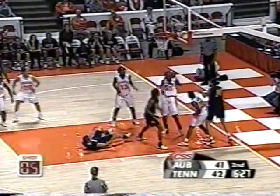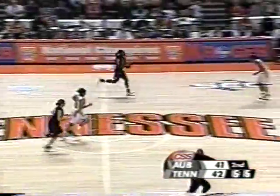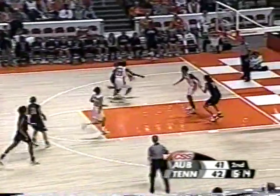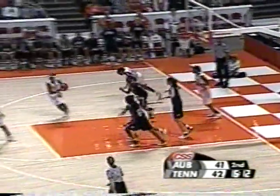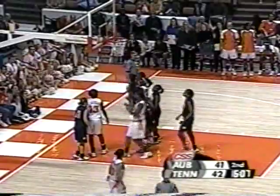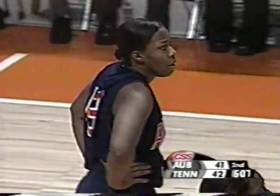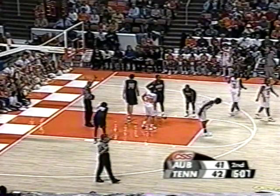Jerry forces it up, no good, no whistle, and Robinson pulls out of there with it. Now to Moore. Oh, that's beautiful. Jackson running the floor, can't finish. It was a beautiful look, but Gwen Jackson couldn't finish the bucket in the paint. Brackett against Moore. Shot blocked by Robinson, and back the other way we go. Butts. Jackson. Foul. Wow, how about Ashley Robinson getting that break started with a monster block, and Gwen Jackson on the other end will try to cash it in for 2 points.